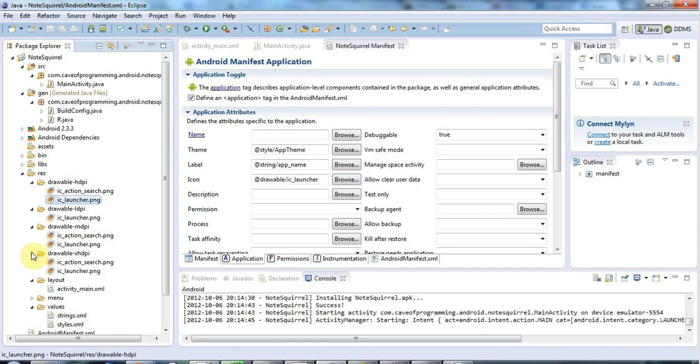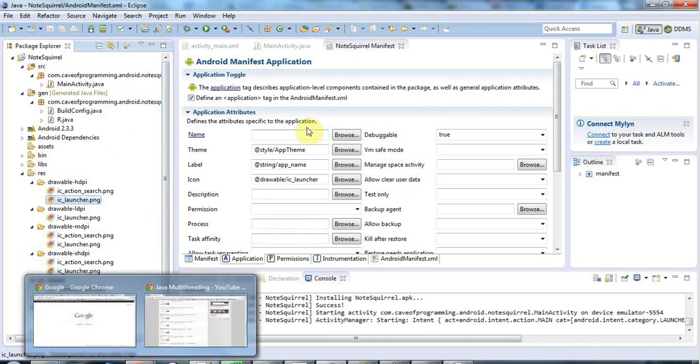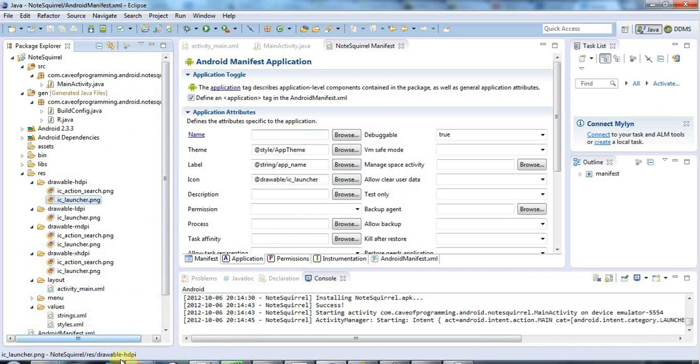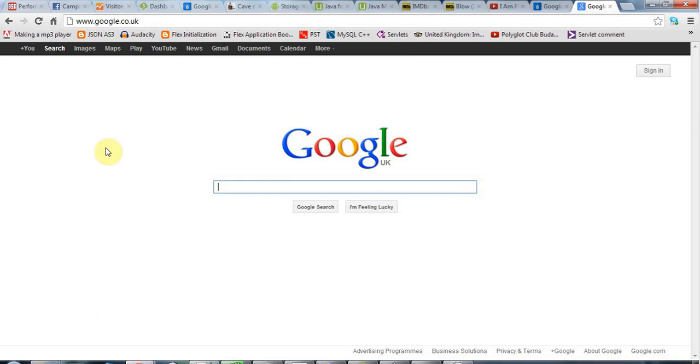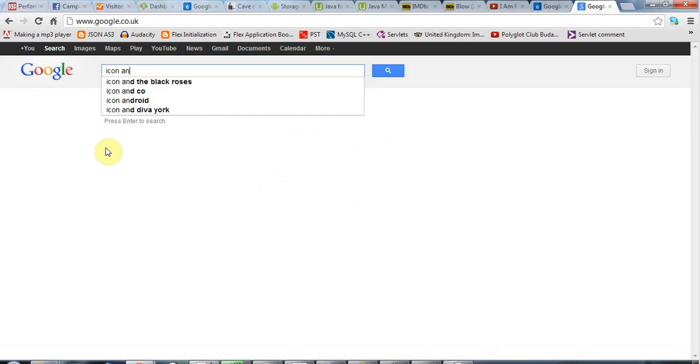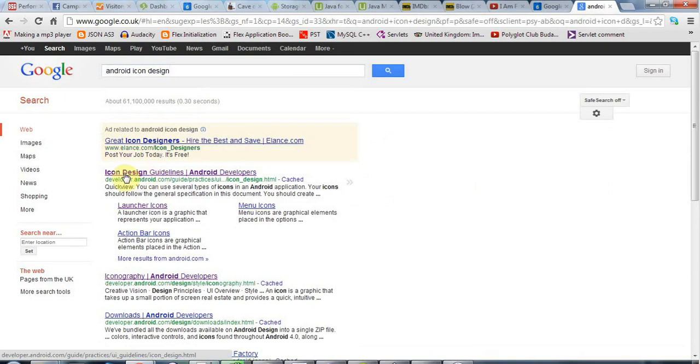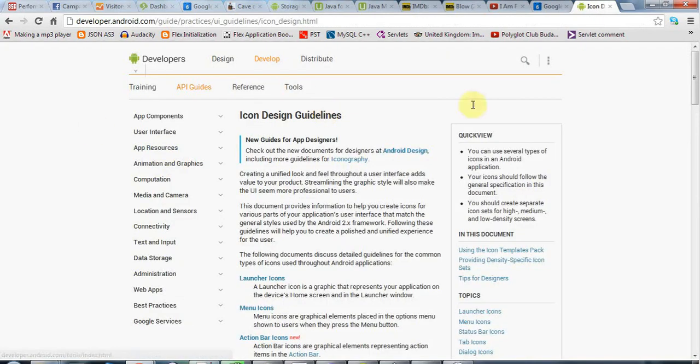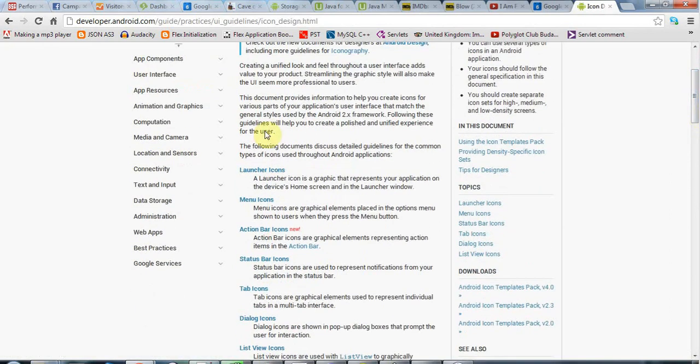Now if you've got to create different size icons for your application, there's two really good basic approaches that you can use, and both of them are perhaps less time consuming than you might imagine. And the first thing to say is that to find the different sizes for icons that you should use, if you go to Google and search for something like Android icon design, and click on the icon design guidelines for Android developers at developer.android.com, here you can see some of the different icons that you can use.